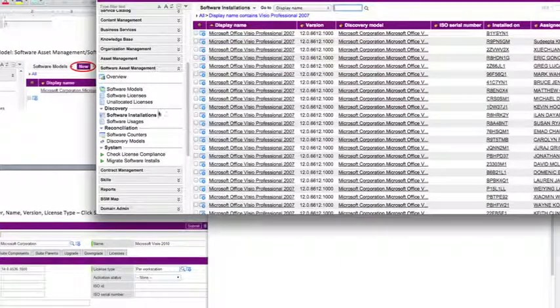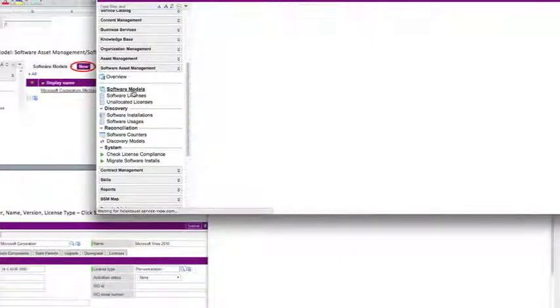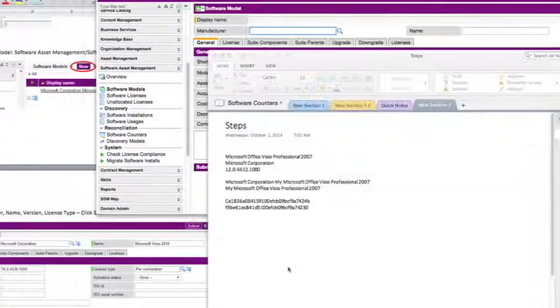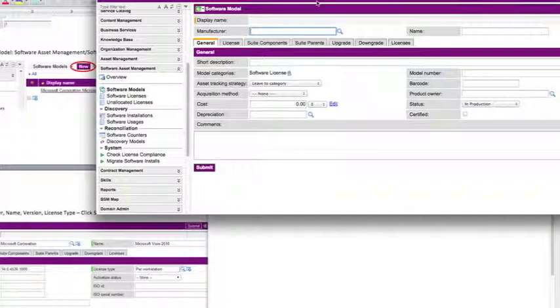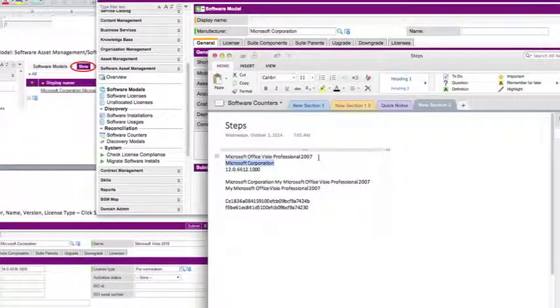So now I'm just going to go ahead and create my own software model. You could use the information from a discovered model, but I actually just like to create my own. It totally depends on your license agreement, but I'm going to just assume that the license agreement says that we're just going to cover anything that's Visio Professional 2007.